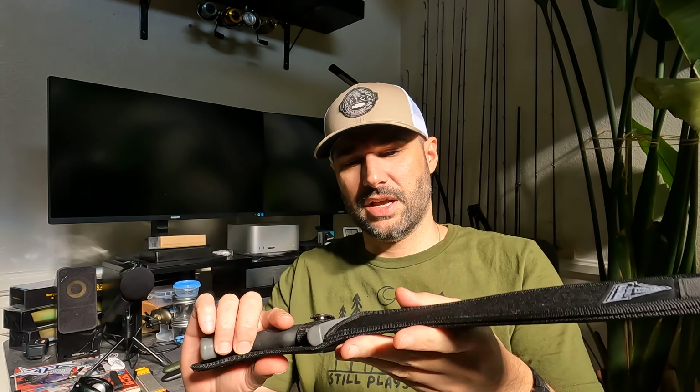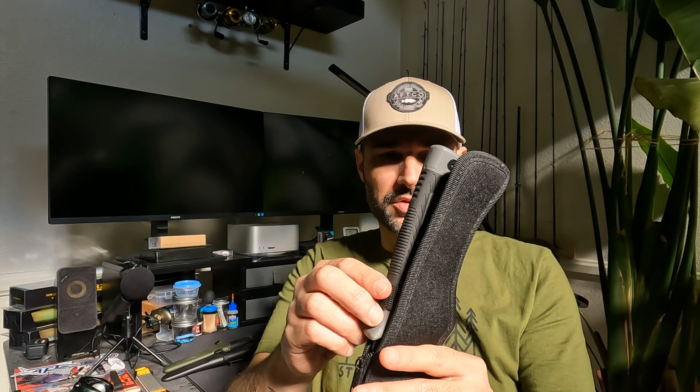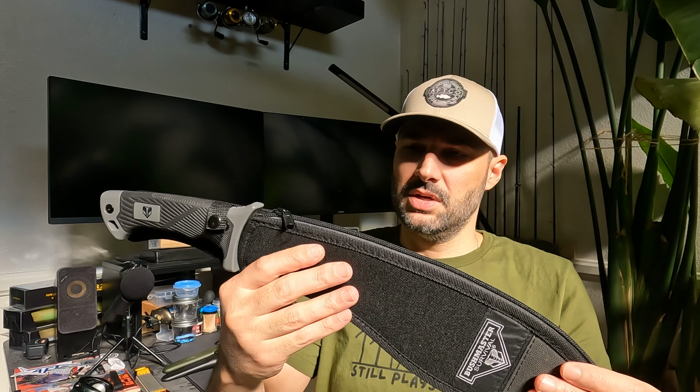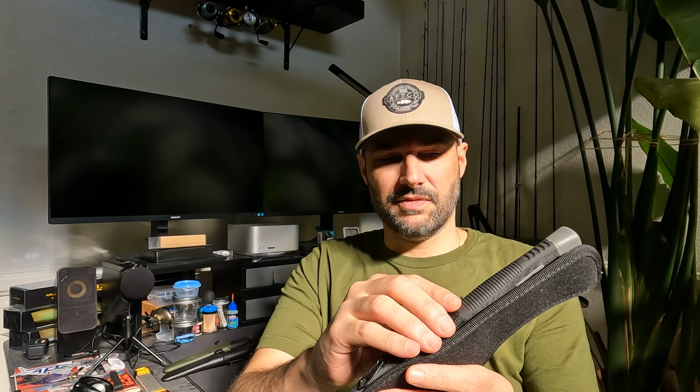Big boy knife. All right, comes in this sheath. Not a crazy sheath. It's nothing really, really special. It doesn't have a loop for your belt, which isn't great, but for that price, it's pretty cheap, and it's worked really, really well. I've used it to gather firewood, certain situations like that. Very, very cool to have, especially for the price.